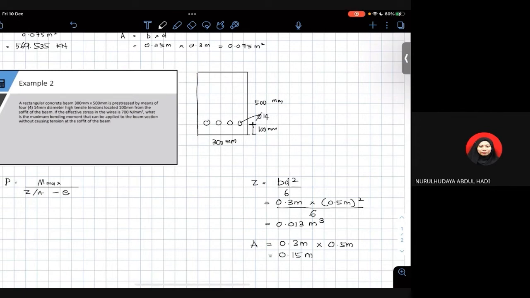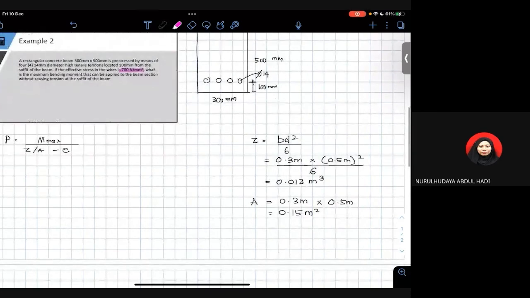0.15 meter square. So sekarang soalan ni nak max. Kita boleh cari value of P, which is the minimum pre-stressing force tu. Nak cari P, yang kena pre-stress force ni adalah the tendons, the reinforcement. Konkrit tu dia tak kena pre-stress pun. And dalam soalan ni dia bagi effective stress, which is this one. Dari effective stress ni, you nak cari berapa minimum pre-stressing force.